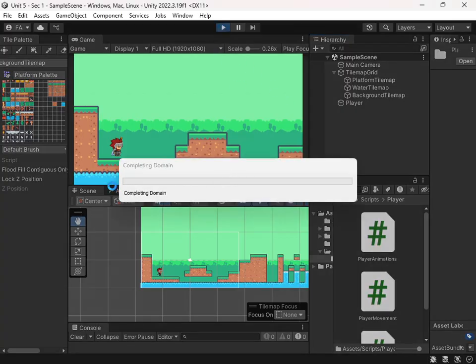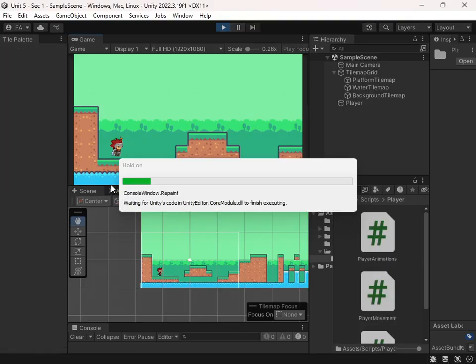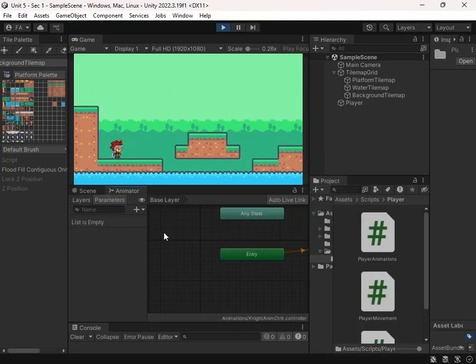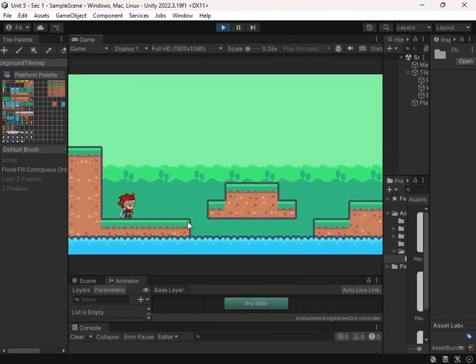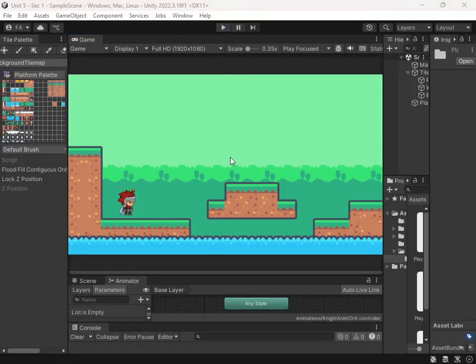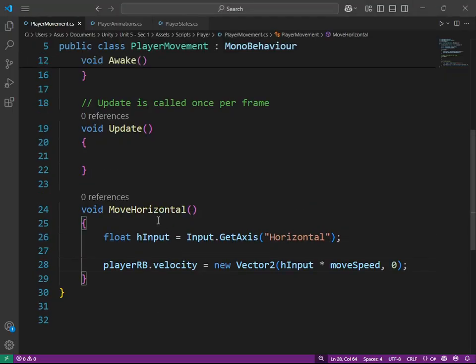We click on play here. We're expecting that our player moves. So A and D. Oops. I forgot to call this in update because we're going to call it every frame.